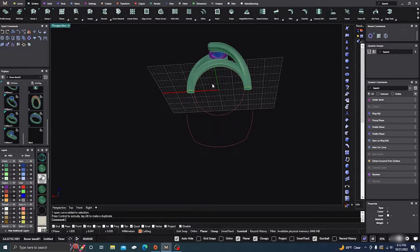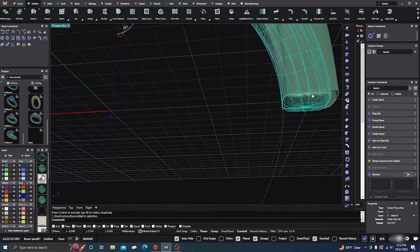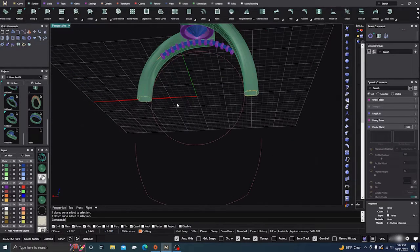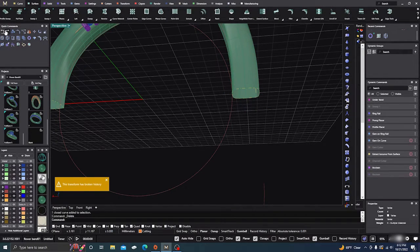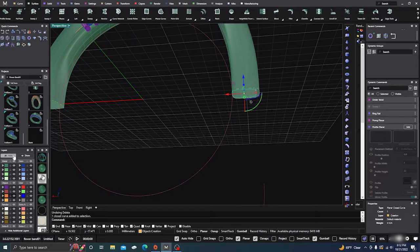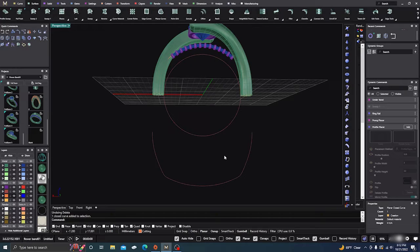Alright, and now I'm going to select my rail there with the stones on it, and I want to grab those profiles. Alright, that one and that one, and I'm just going to hide that for right now. How many of them do I have out there? Let's delete that one. Oh, no, let's bring that back. Okay, we'll just take it and we'll hide it. Alright, there we go.